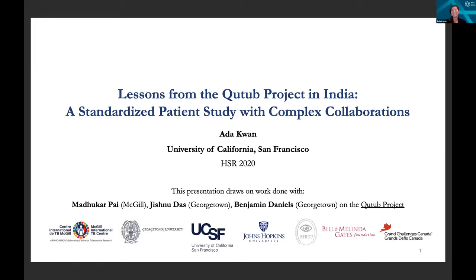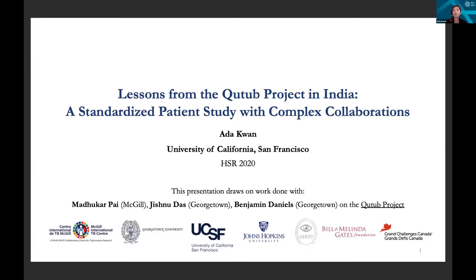Thanks. Okay, so I'll be presenting lessons from the Katub project in India. This is a standardized patient study with quite complex collaboration. Katub is shorthand for the quality of tuberculosis care. The goal of the Katub project, which was implemented in 2014 and is still ongoing, is to conduct a quality of care surveillance with the standardized patient method.